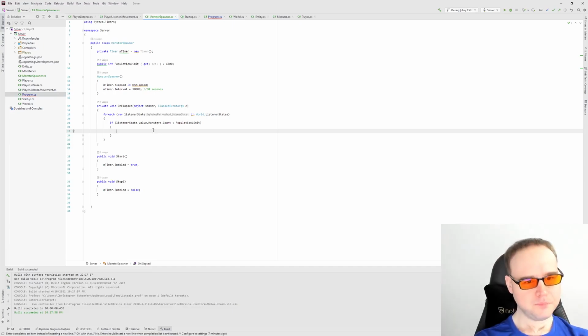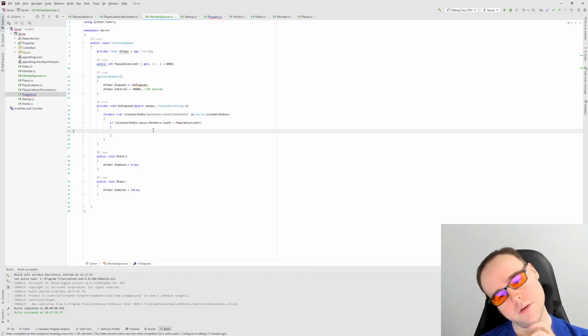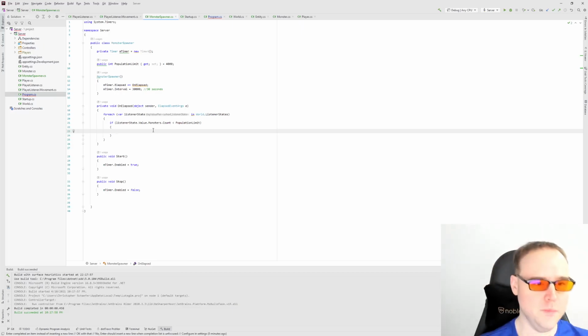Concurrent Dictionary. I need to think about how I want to handle the monsters' IDs. Realistically, I could reuse IDs. There's no particular reason that I can't. That's going to tie in with death logic, though.